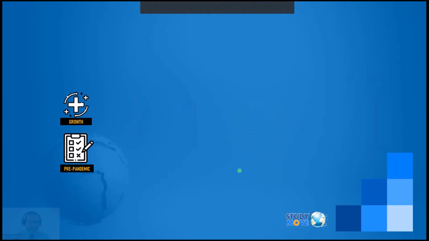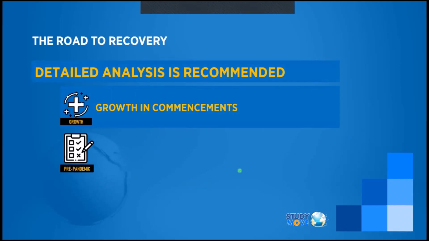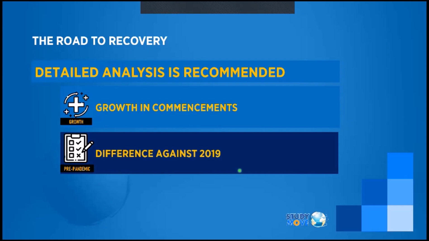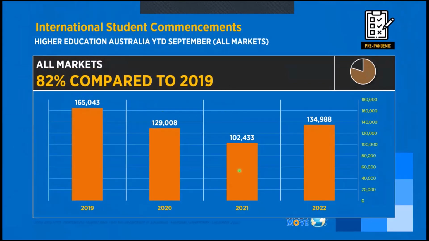Now, looking again at the data, the period-by-period comparison showed this amazing positive growth with the exception of China, and mainly driven by postgraduate students. But I think it's also very useful to see how far or how close we are to the levels we had in 2019. This is a really good way to complement the analysis. As you can see, looking at international student commencements, this is where we are at the moment. We're about 82% of the levels that we had previously in 2019. So 20% short, and you can see the red line showing that difference. So we are not quite there yet. That's something that we expect will happen.